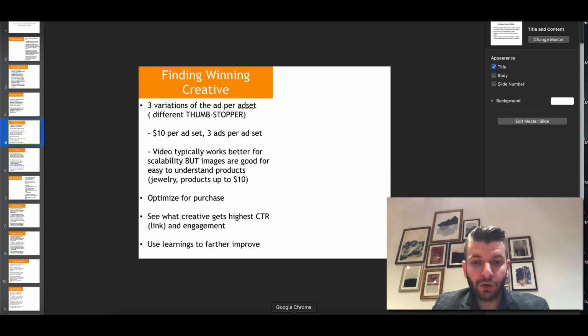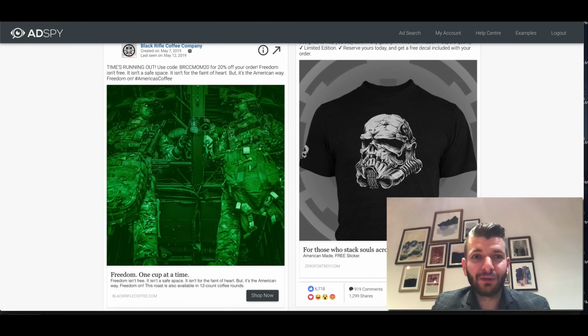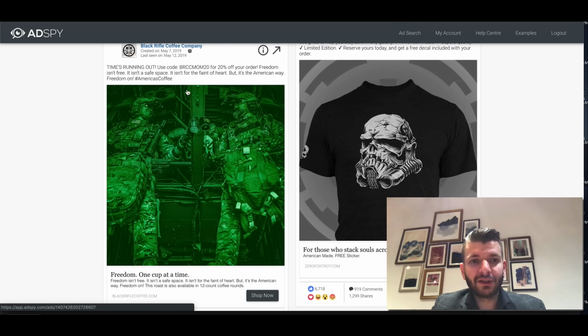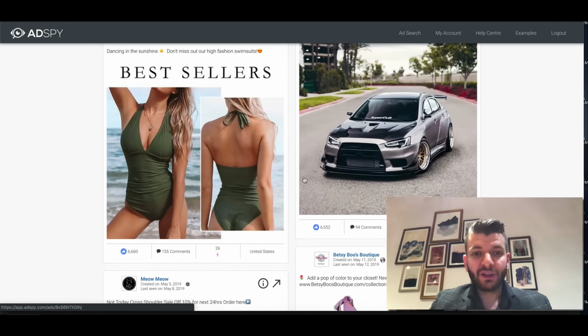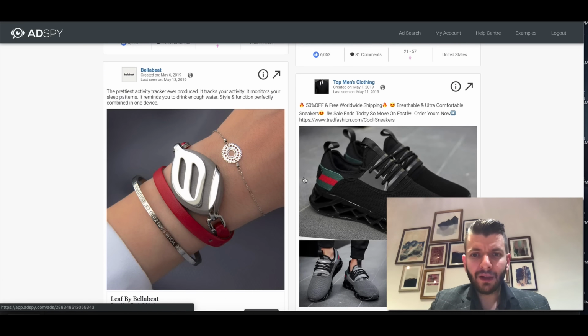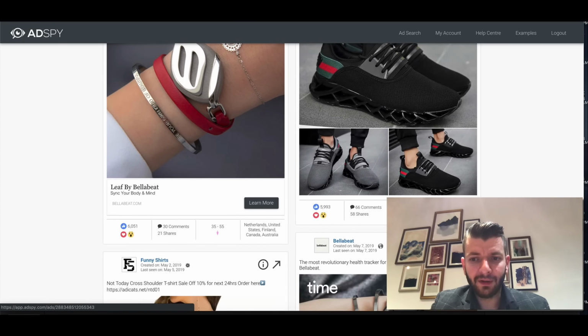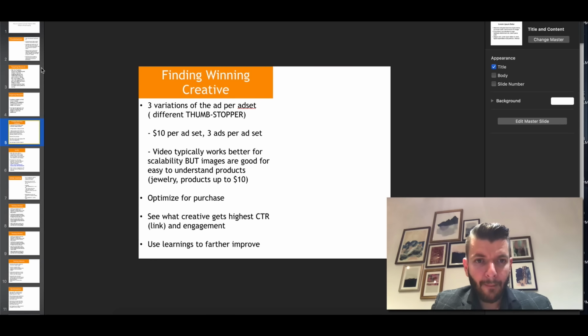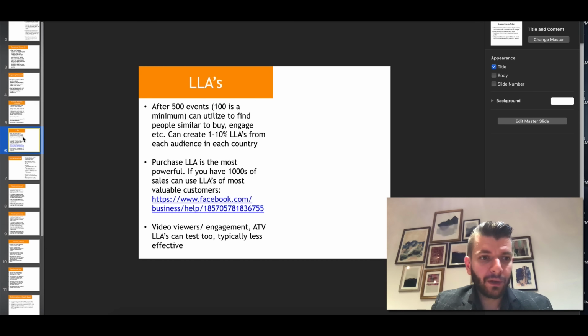So once you have all of the data, again, you utilize all of that knowledge that you have accumulated to basically refine further. So you analyze the data that you have accumulated. You see what ads give you the best click rate, what ads give you the best cost, and then you optimize further from there. So that's what you do to find a winning creative.